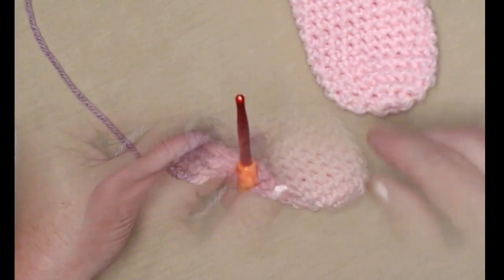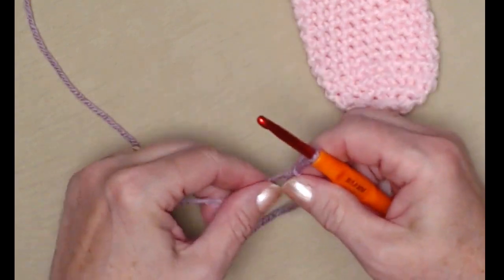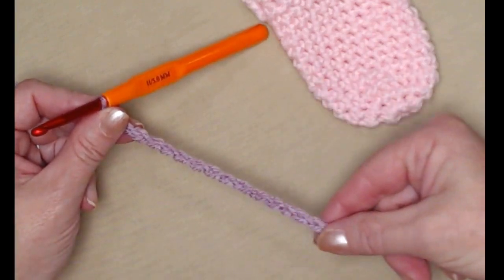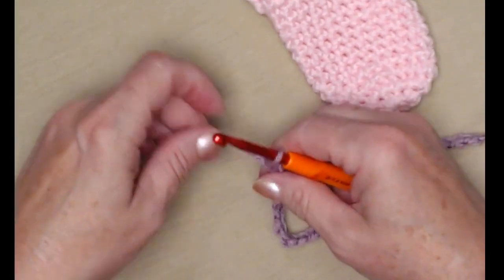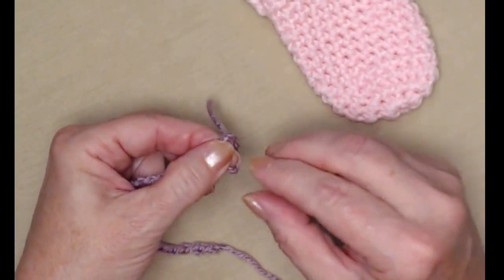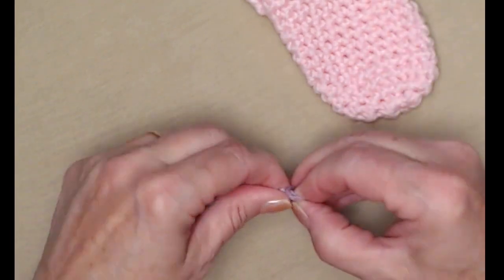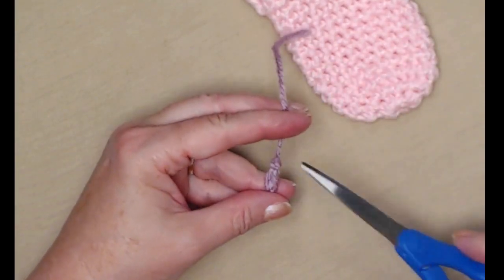To make the little bow tie, we're going to make a slip knot, and we're going to chain 30 chains. I've chained 30 chains. We're going to cut our yarn and tie off. We're going to make a knot at the end of each of those. There's one. We're going to cut that off, and then we'll tie the other end. And that's just going to keep it from coming undone. Want to make sure it's as close as we can get it to that chain.